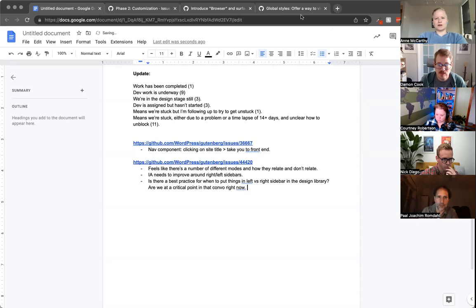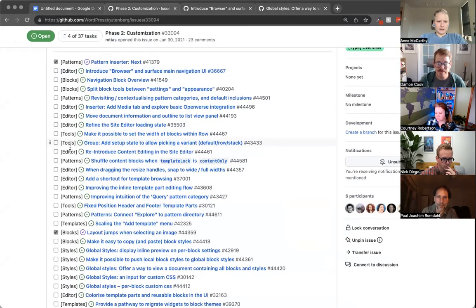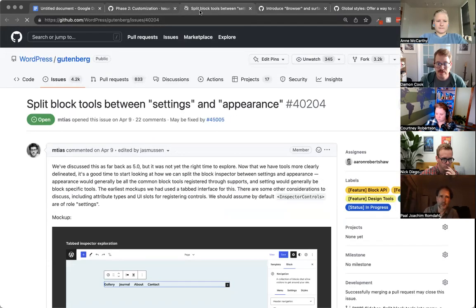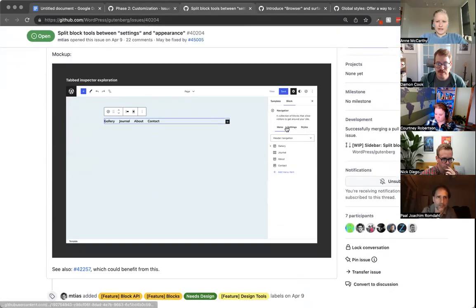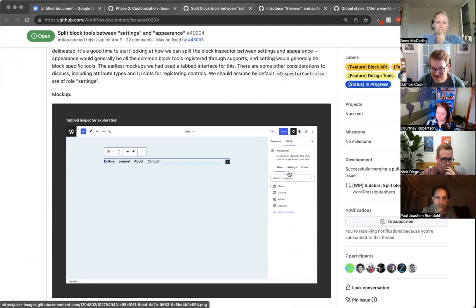Yeah, that's a great call out, because I do think you're right. I do think we're reaching a point of, one, reimagining the entrance point to the site editor. What do you see when you first land? And then also that right versus left. And going even deeper, you get into splitting. What does that look like? Even if you split between right and left, how are we getting more nuance in the tooling itself?